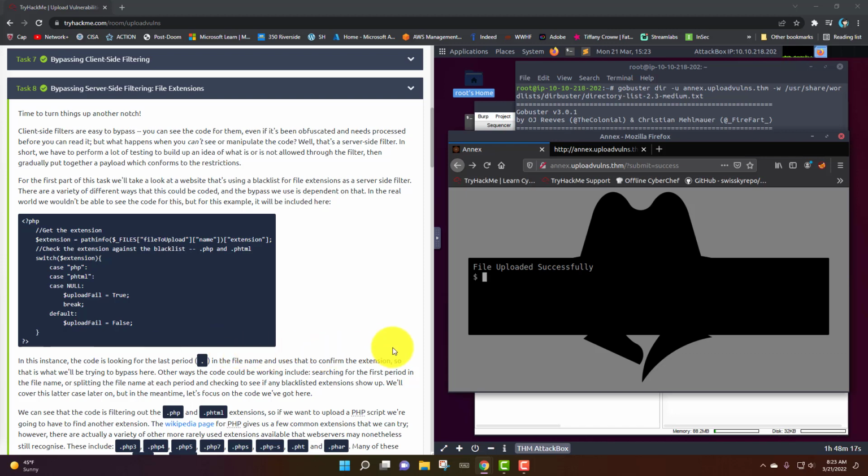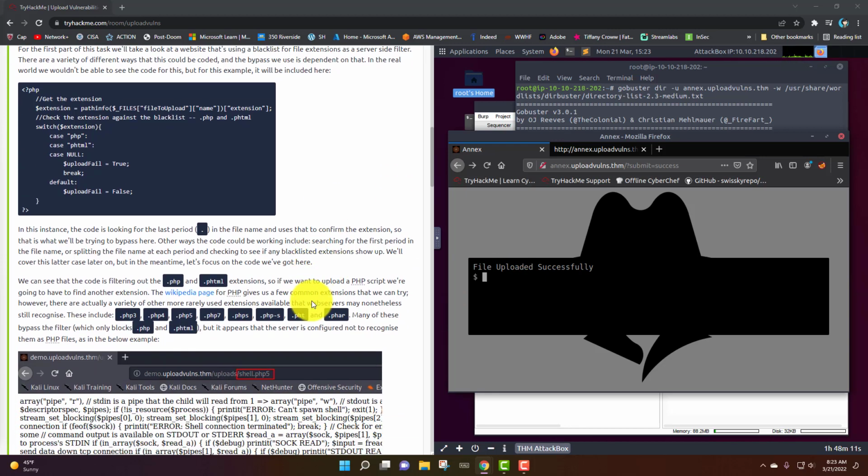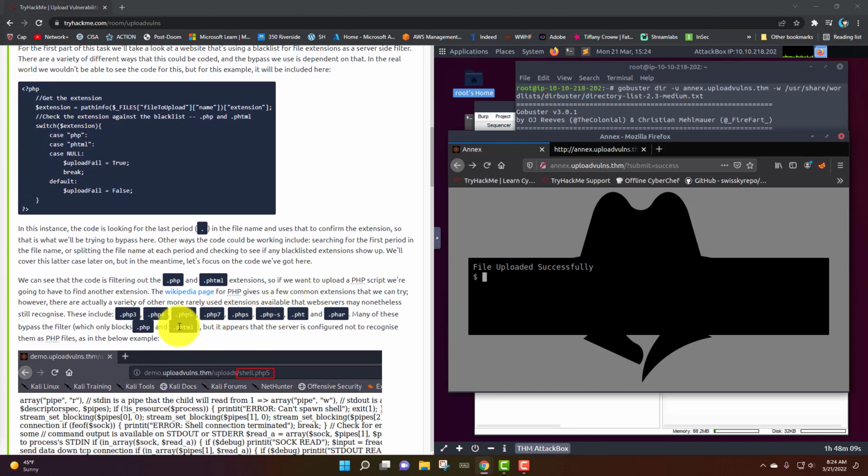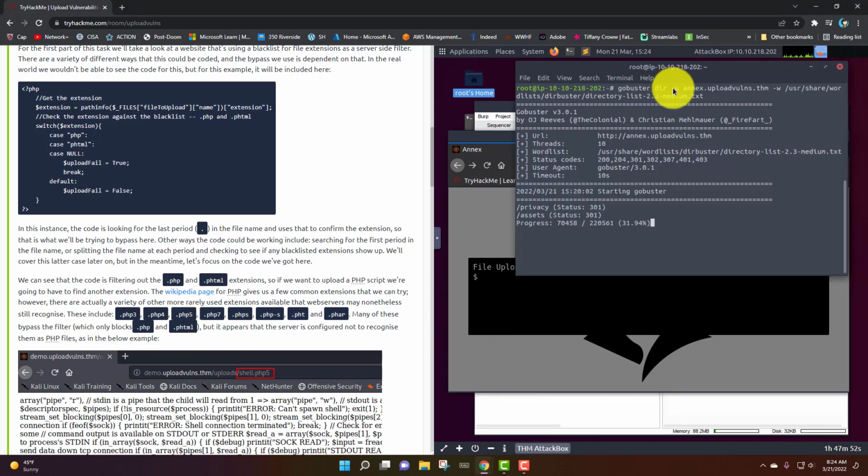Okay, so we know that it is uploading if it gets the file extension that it wants. We want to do PHP for our reverse shell. And in this section, they talk about there's different types of accepted PHP file names. PHP 3, 4, 5, 7, all these ones right here. So what we're going to try to do is just change the file name to one of these other ones and see if we're able to upload it successfully. So over here at the GoBuster, I'm just going to stop this by Control-Cing out of it.